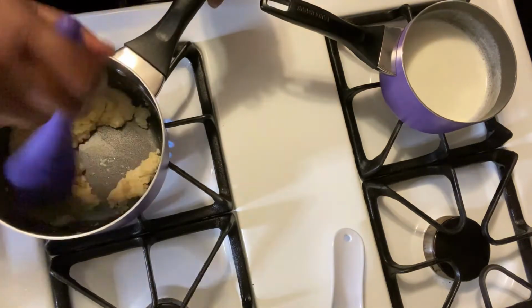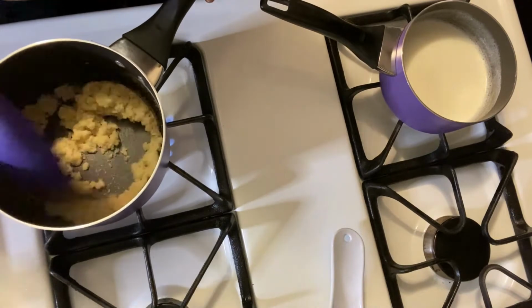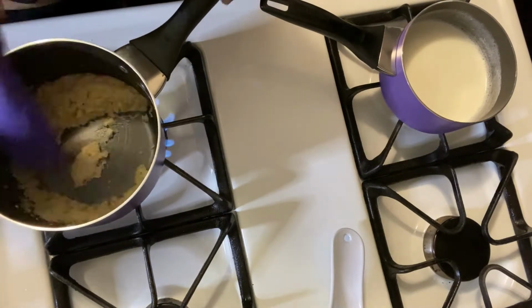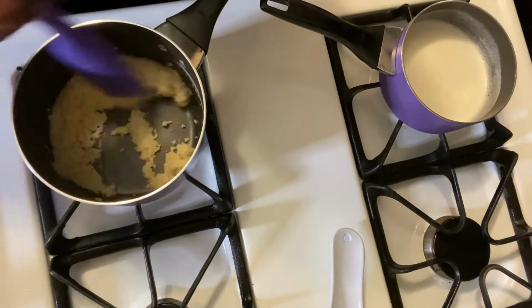That's why I just sped it up a little bit so I can show you the entire process of making this. So this is the beginning, like I said, of learning how to make a gravy too. So it behooves you to learn how to make this, especially if you cook from scratch. So watch this. We just want to cook it. So you want it to look like that when you're stirring it.